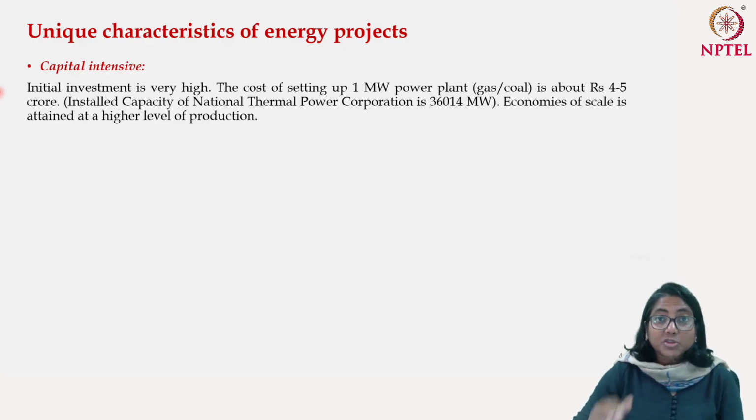All energy projects are extremely capital intensive in nature, which means that the initial investment of energy projects is very high. In the previous lecture, we discussed that when we talk about the inputs of production, there are two types: one is a fixed input and the other is a variable input. If you think about energy production, the fixed input, which is the capital required, is very high. Just to give you an idea, in India, to set up a 1 megawatt power plant, which can be gas fired or coal fired, it takes approximately 4 to 5 crore of rupees.